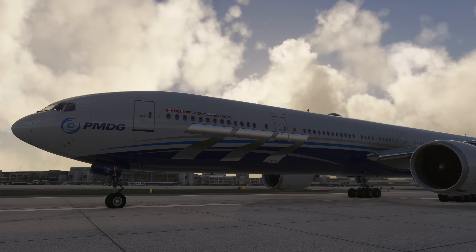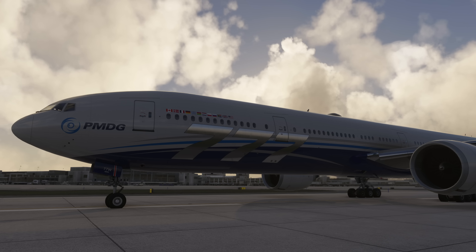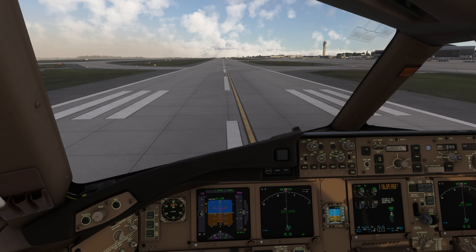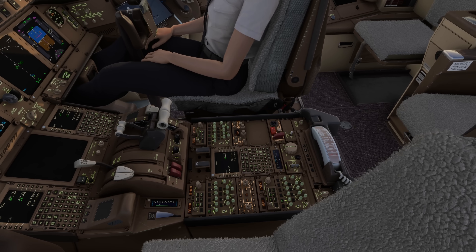But what exactly is a Procedure Trainer? A Procedure Trainer is a device used in pilot training that does not qualify as a device where you can actually practice flying an airplane — having your hands on the controls and gaining practical flying skills. A Procedure Trainer is used to practice the procedures you are going to use in an airplane. For example, heading into this 777 over here, a procedure would be the items we do when lining up on the runway, and stuff like that you can absolutely do in a 3D environment like this.